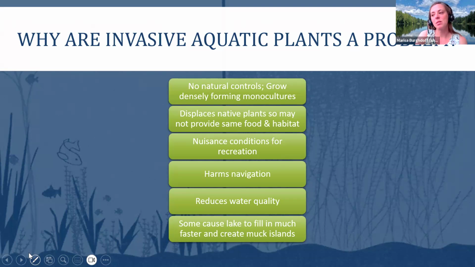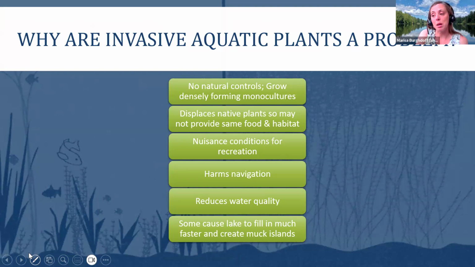And I think this picture shows it almost better than the words. If you can see on the left-hand side, a native plant community has lots of different types of plants. And so there's lots of different habitats for fish and other things to hide, where when you get invasive plants, you end up with a dense monoculture. So not all plants that are non-native become problematic, but ones that are considered invasive are those that don't tend to have any natural controls. They grow really quickly, typically, and often form monocultures. And so you end up with a very uniform system without diversity, and it may provide some habitat, but not as high quality functions as our native critters depend on.